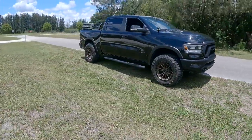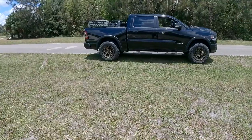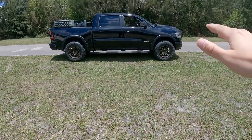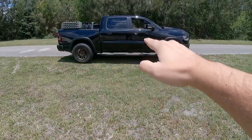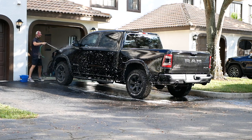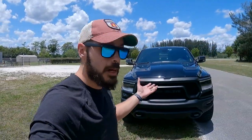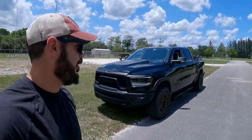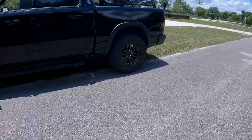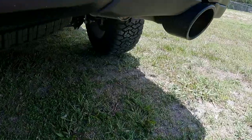This is what the truck looks like leveled, and I think it looks great — not too high. You can see we have almost the exact same distance in the front as in the rear now. Without a leveling kit, you'd have that rake where the front end sits much lower than the rear. Adding 35-inch tires totally transforms the truck in my opinion. Another question I'm sure I'll get on this video: is that exhaust stock or aftermarket? I'm going to film under here so you can see — it's actually a stock exhaust that sounds pretty good.